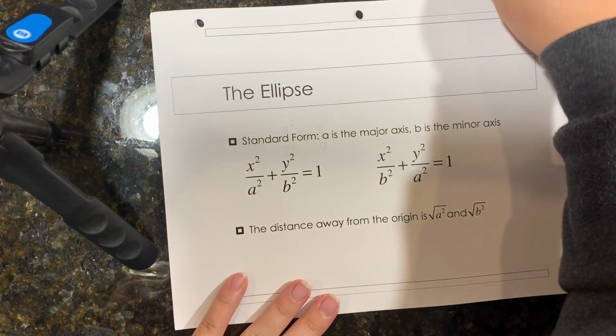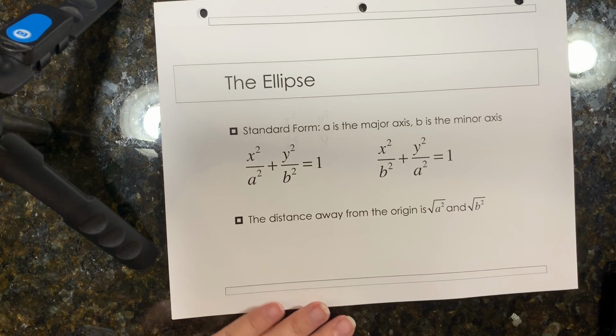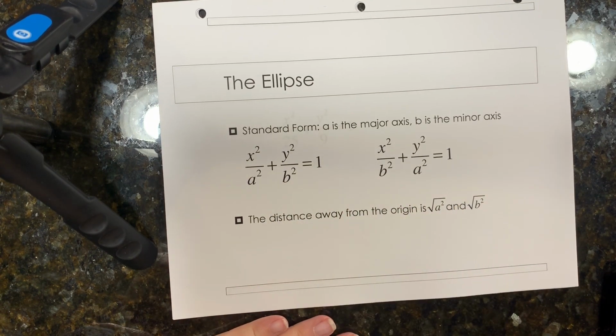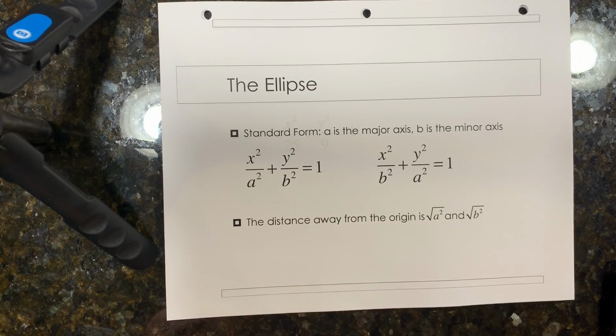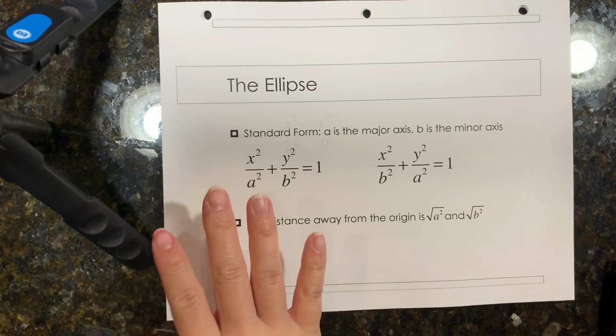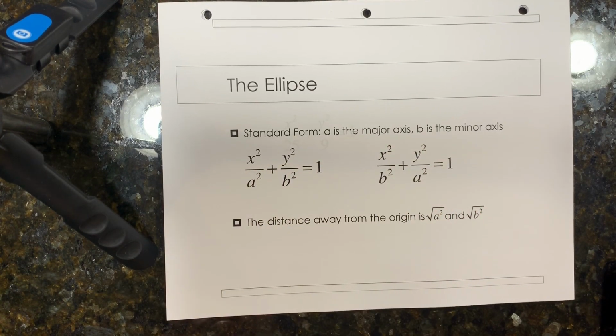In this lesson, you are going to see an equation, and this is the formula you want it to look like. It's going to be x squared over something plus y squared over something equals 1, and that should look like something you've seen before, which is called the double intercept form. We want to get all of our equations into this format so that we're able to graph it.